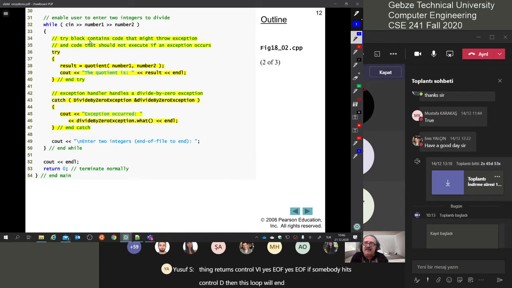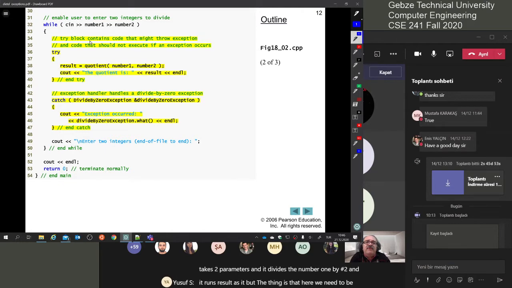But here is the code. The code says that I will divide number 1 by number 2. This is a function, and I will print the result. So this quotient function just takes two parameters, divides number 1 by number 2, and returns the result. That's it. But here we need to be careful. Why?